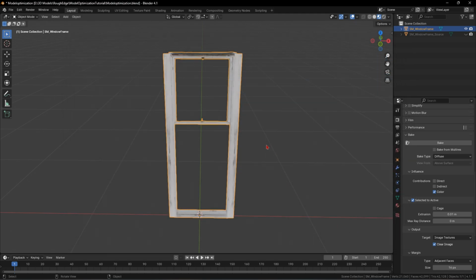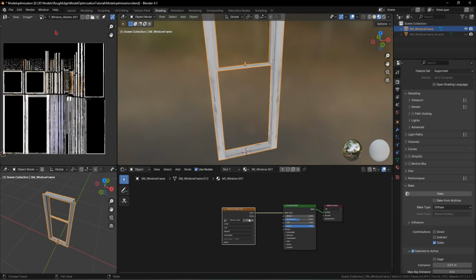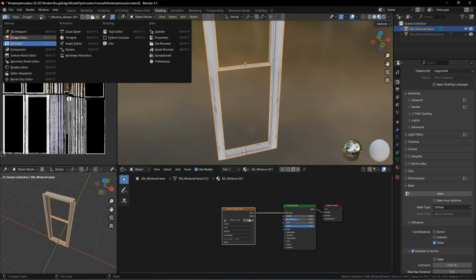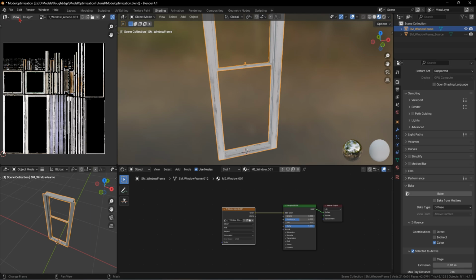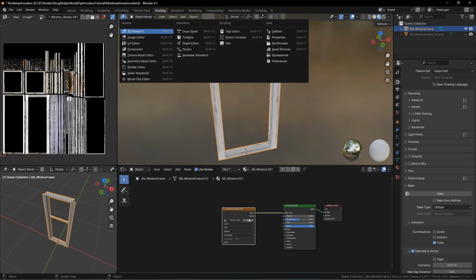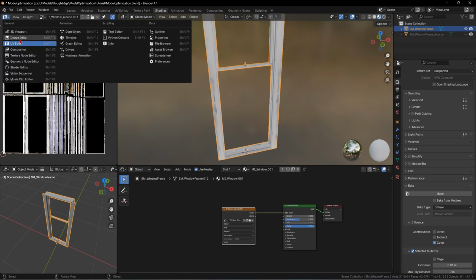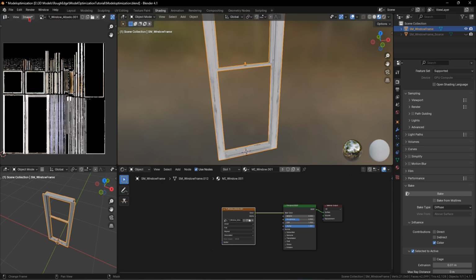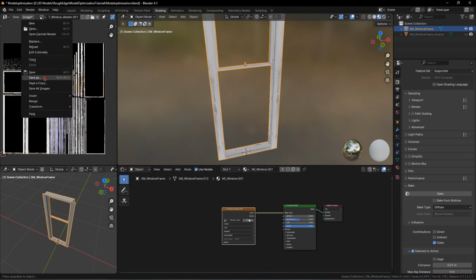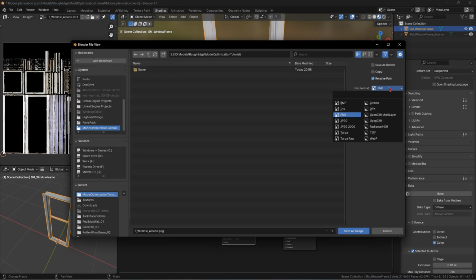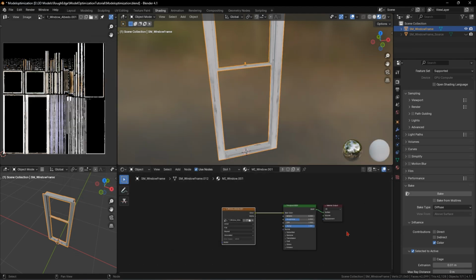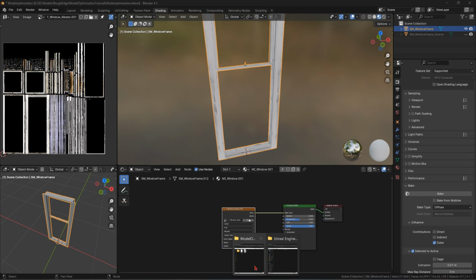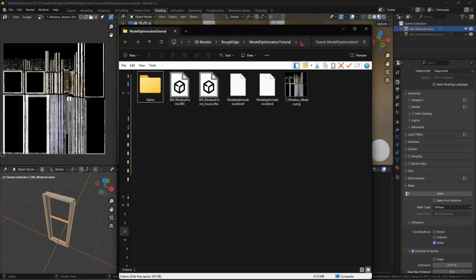Now I'm going to go back to the shading tab. You can swap viewports with this small little button here in case you get lost, or just bring up the tab with the texture results, and I'm going to save the albedo map alone. Make sure you have the right texture selected. Click on image, save as, export it as PNG, RGB, 8-bit color depth, and 0 compression, and then the albedo map should be saved in your FBX's folder directory.